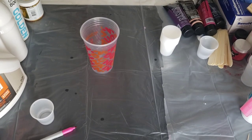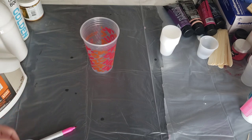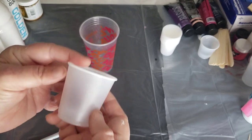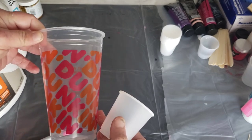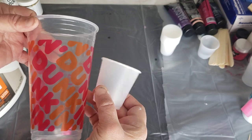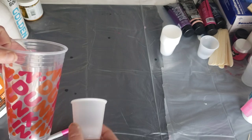So when it comes to understanding measuring and parts or percentages, you have to look at it this way. When you hear the word part, 1 part paint, 2 parts Floetrol, a whole cup is 100% a cup, okay? This cup here, 100% of a cup. It's an item. It's a whole thing. Therefore, it is 100%. So depending on the amount of paint that you need to make, your measurements change, right?